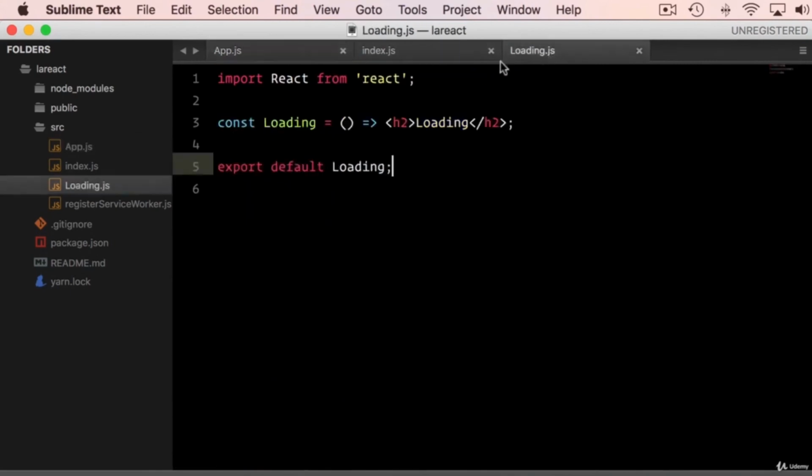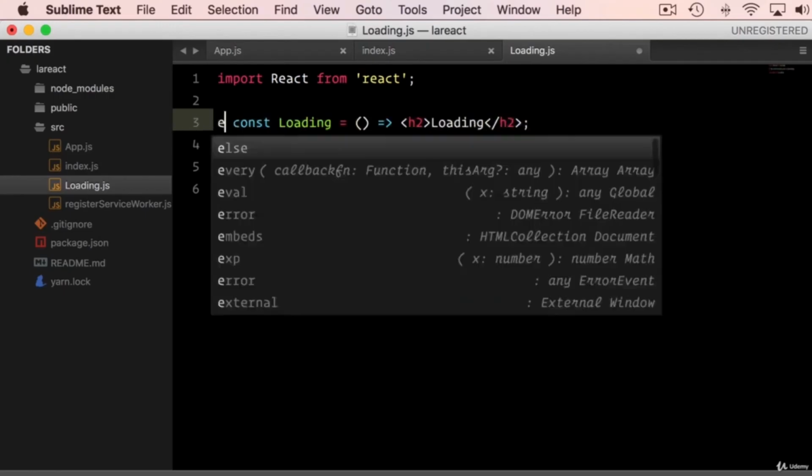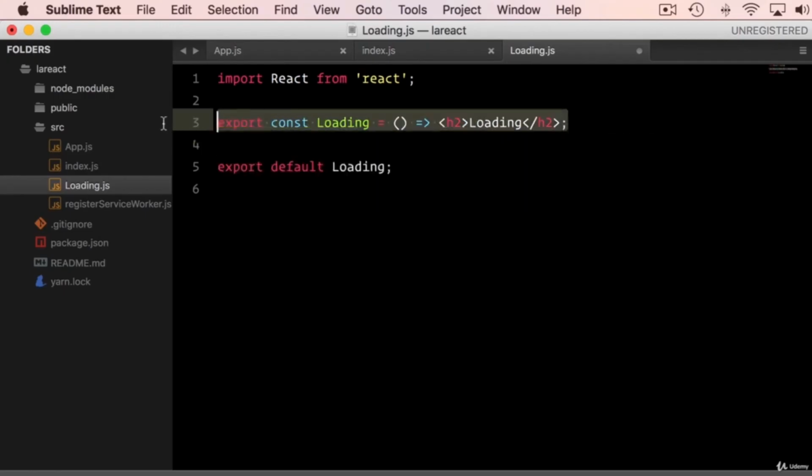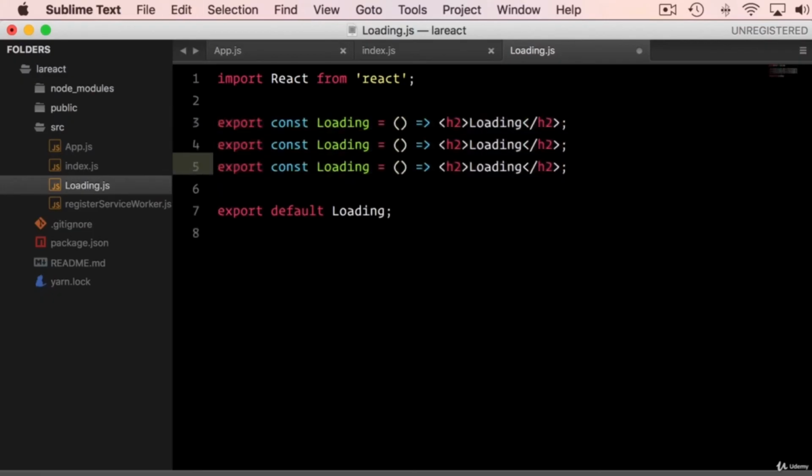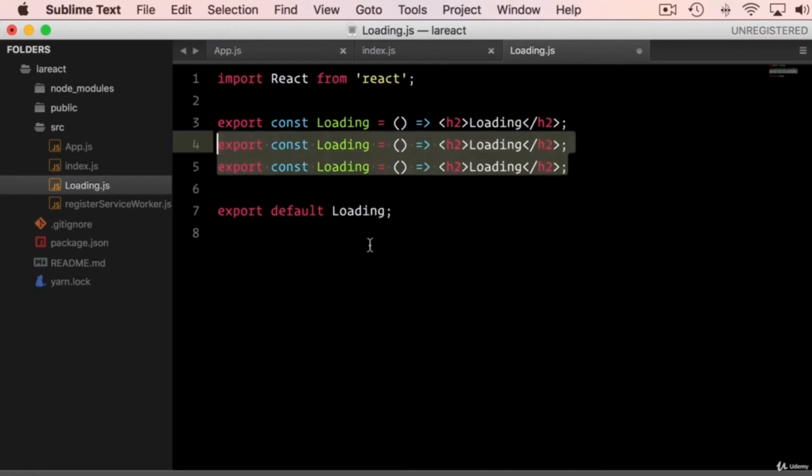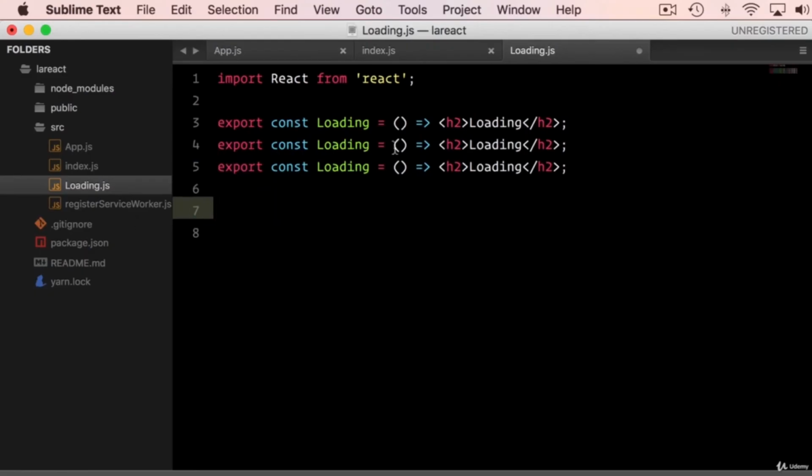What we did here is we just have one component. Sometimes you can create many components. In that case you can have export const loading, and then you can have one export like so, another one like so, another one like so. You can have many components. In a situation like that, you wouldn't use export default. You would just get rid of it because you are exporting many. If you have only one, then you would use export default. Otherwise, if you have many, you just do it like so.